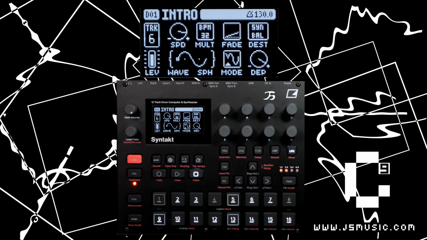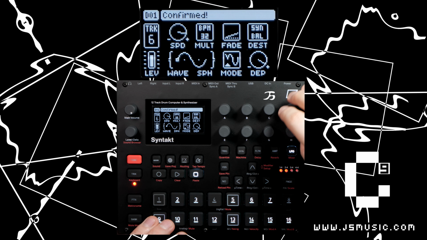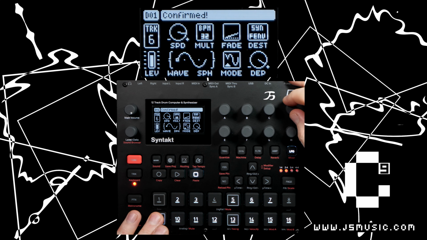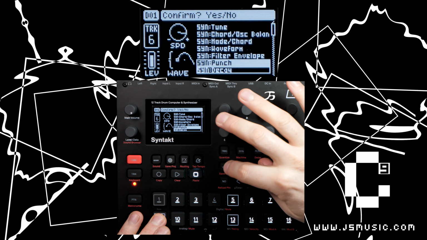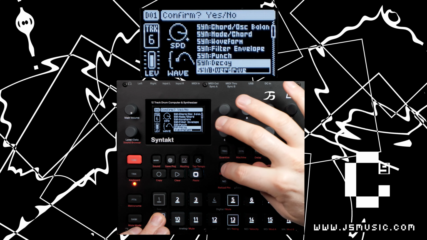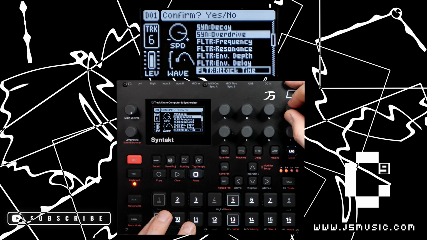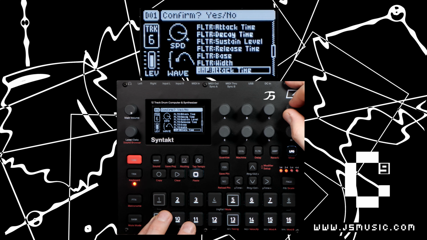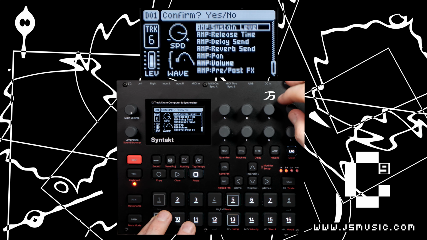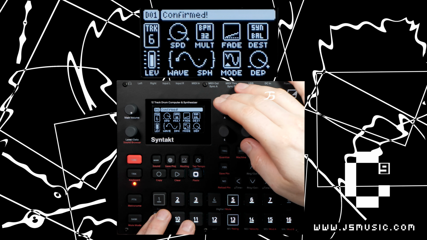So as you can see, we can come up with a numerous amount of different interesting things, and once you get a nice setting that you do like, you can then see what it sounds like on other parameters, like that. I like that one.